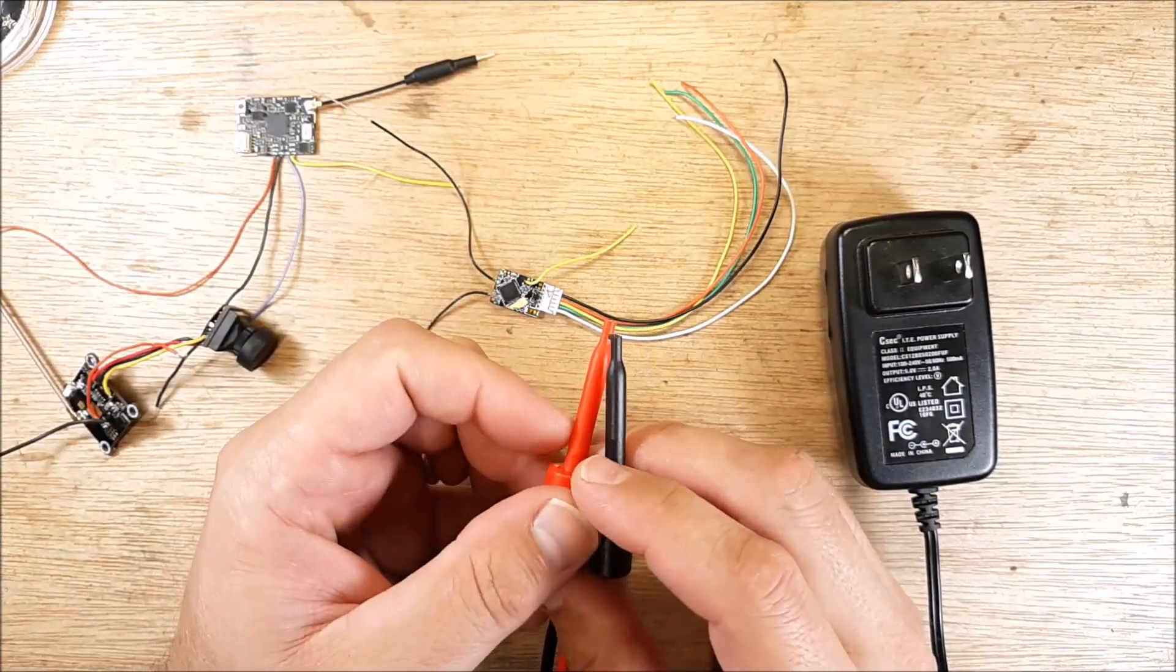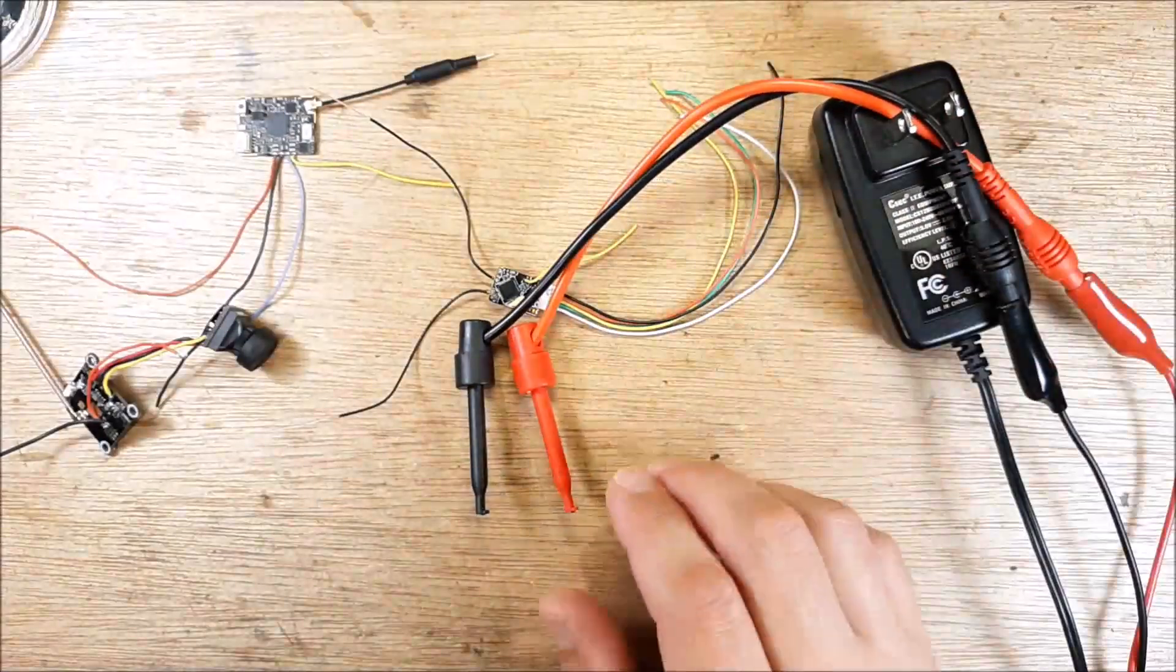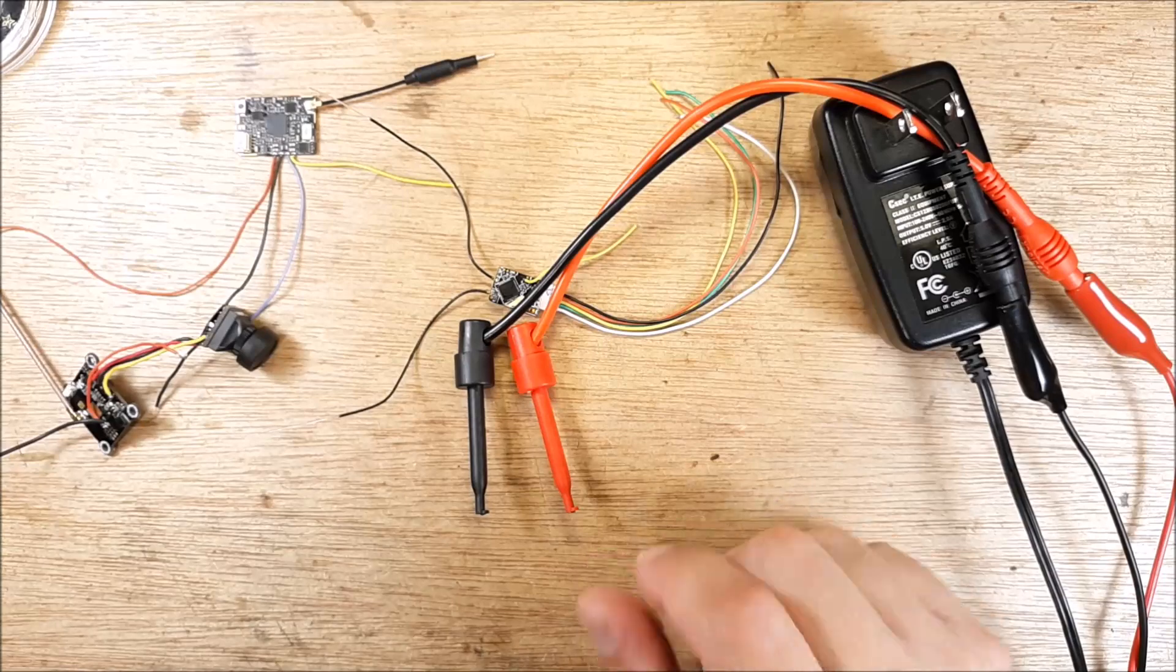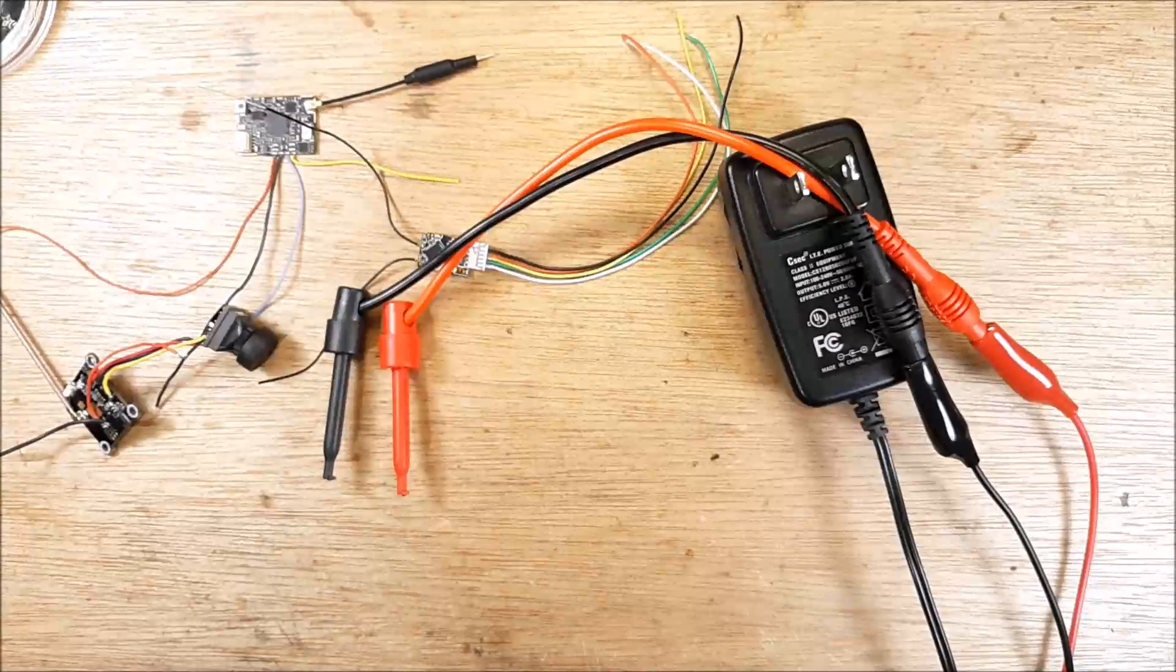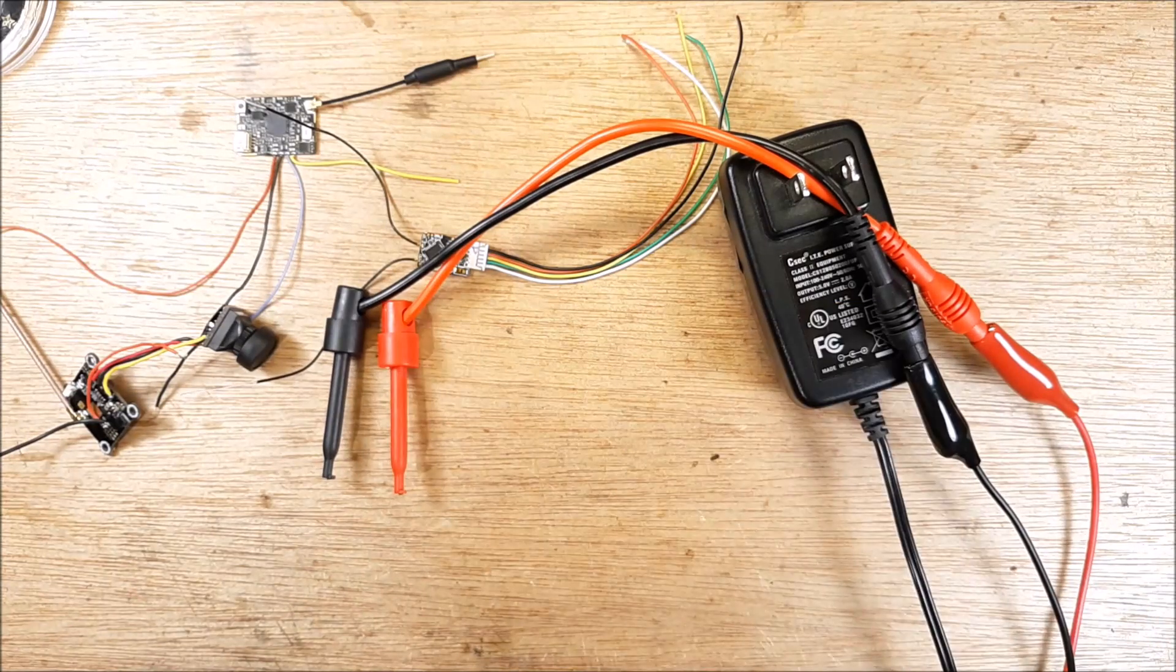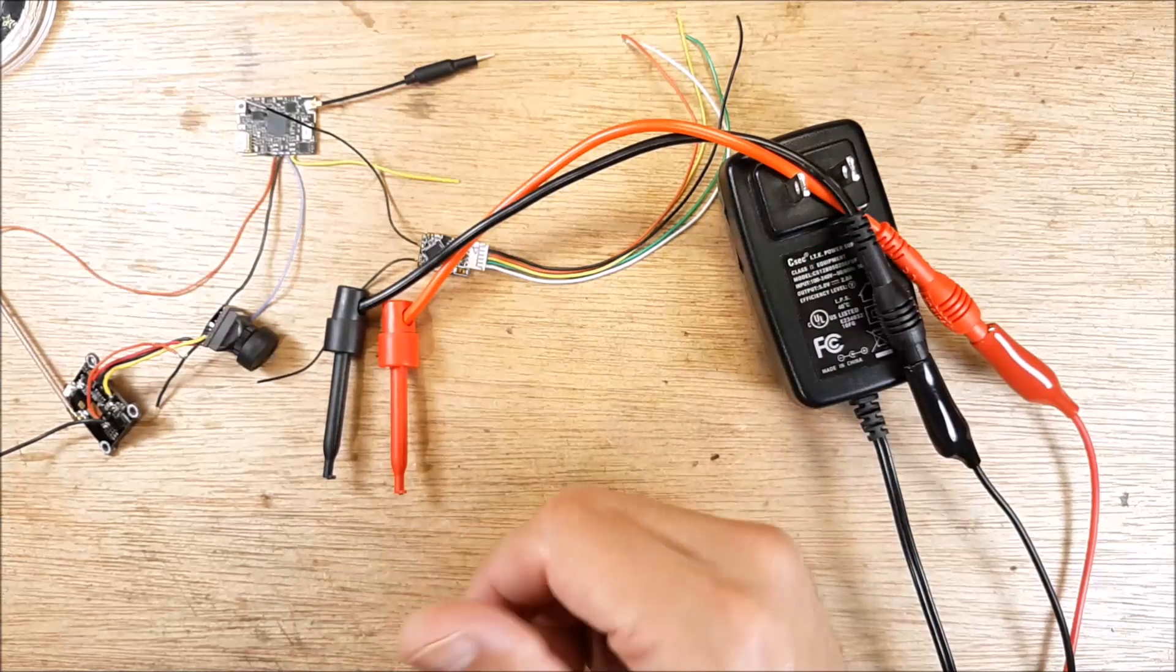And it's accurate - it puts out 5 volts. If you're not sure how to measure 5 volts with a multimeter, I'll have another video for that. But I just thought I'd show you this little handy tip. And literally a dollar at the thrift store - make your own.